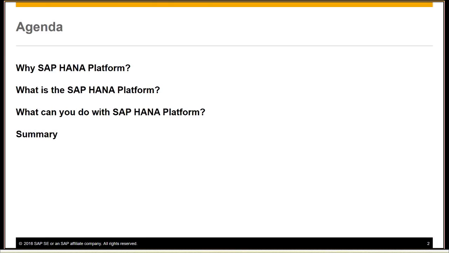The broad agenda today is why SAP HANA Platform and why are we doing this, and then get into the details of what it is and what you can do with it. And there is a whole lot of very technical information made available in the presentation, which I won't be able to cover, but we are making sure that information is available to you with the necessary links where you can find the additional pieces of information.